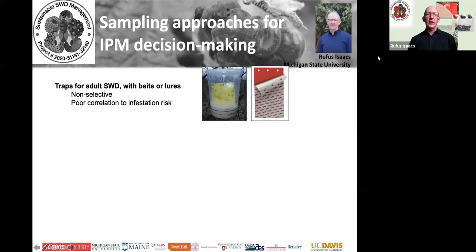Hello, everybody. Thanks for joining us today on this webinar. So I just wanted to give a little background about the value of sampling in different ways for making decisions for spotted wing Drosophila management. We've just heard all about traps, so I don't need to spend too much time on this, but they do have some issues with not being selective. Other flies are caught. And although we're trying to find ways to improve correlation to the risk of infestation, at the moment we see, as we just saw in Georgia and North Carolina, not always really strong correlation to infestation risk.